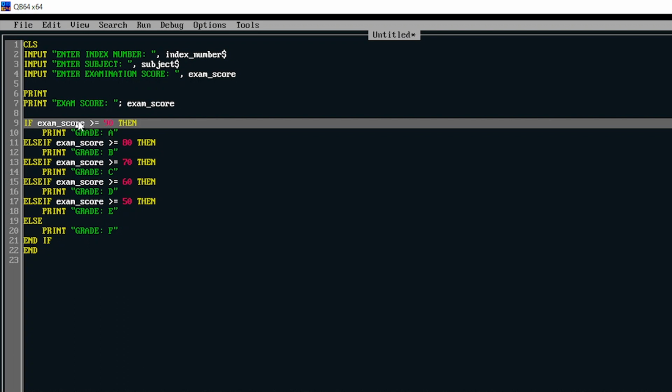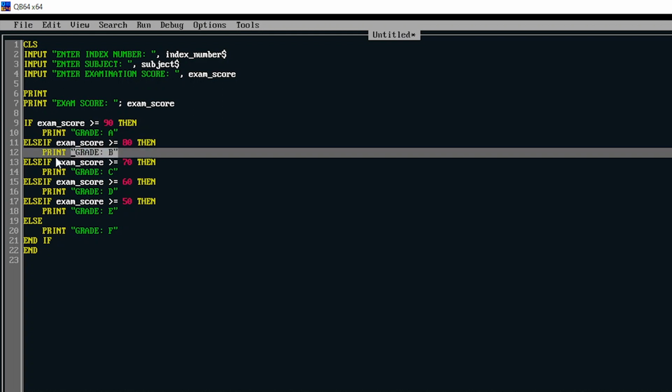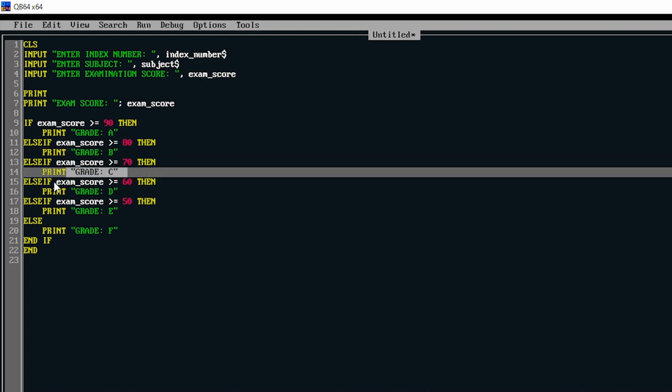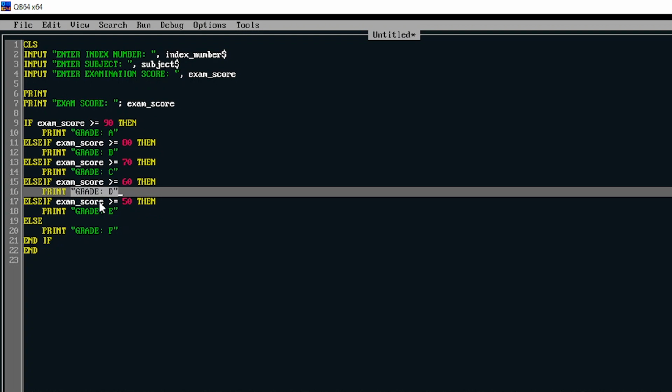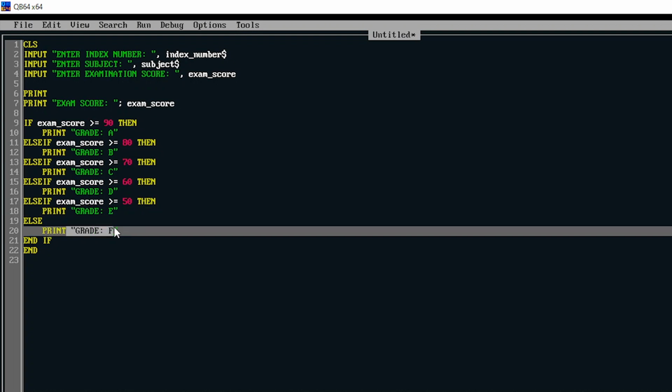If the exam score is greater than or equal to 90, then give the user a grade of A. Else if the exam score is greater than or equal to 80, or is in between 80 and 89 inclusive, then give the user a grade of B. And the same process goes on: if it's greater than or equal to 70, a grade C, greater than or equal to 60, a grade D, greater than or equal to 50, a grade E. Else if it is below 50, then give him an F.